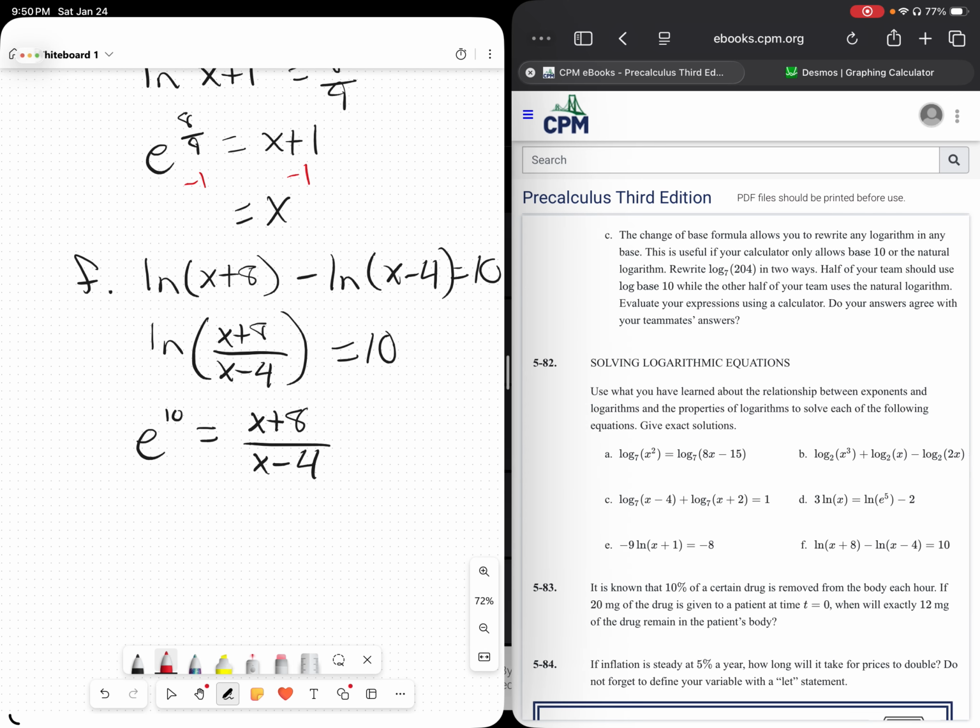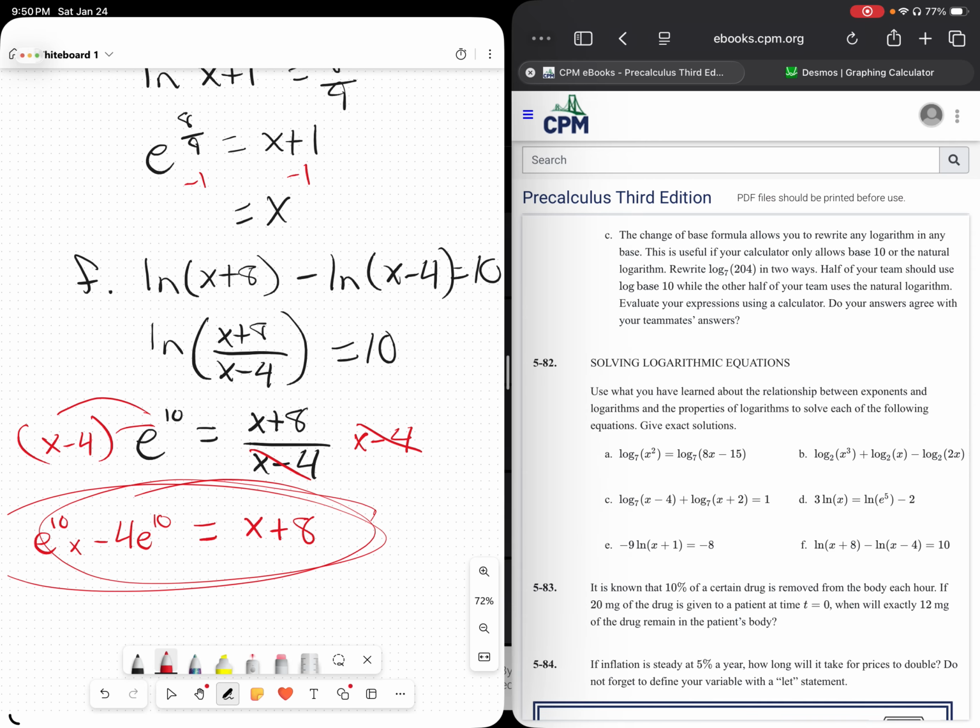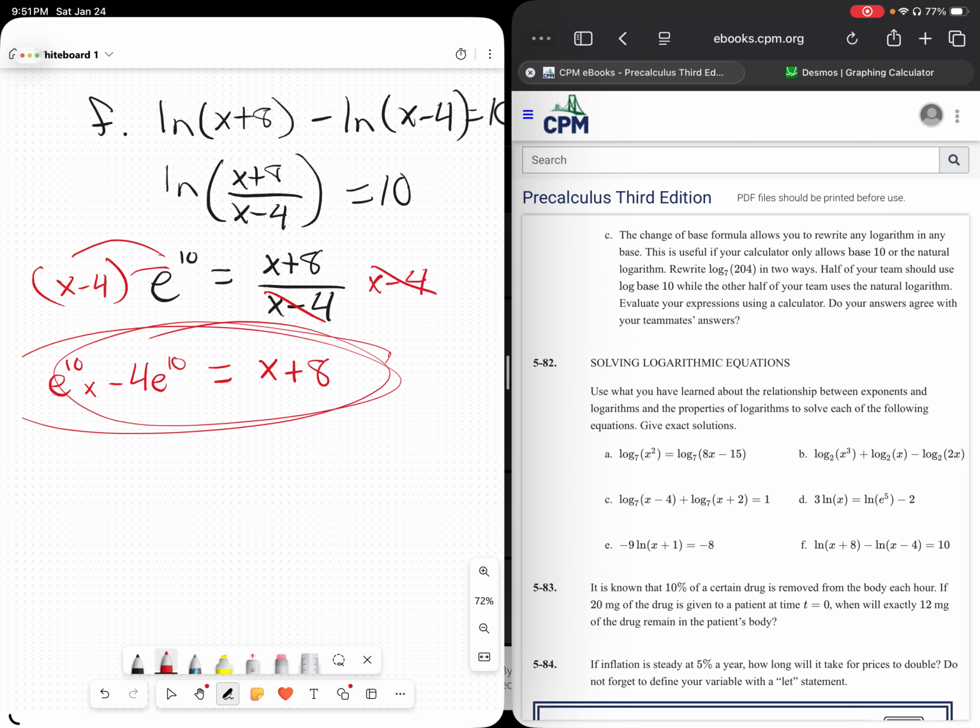Okay, this one's going to be nasty, right? So this would be multiplied by x minus 4. We're going to have to distribute. That's going to be some crazy decimal, right? But you're going to get x plus 8 equals, right? And we're distributing this like e to the 10th x minus 4e to the 10th, right? So whatever those decimals are, okay, subtract x. I mean, we should be able to solve a linear equation by this point, right? My calculator is just not really good for doing things like this. Obviously, if you had a TI-84 Inspire, one of those, it's going to be really easy to get these decimals and just carry them with you.